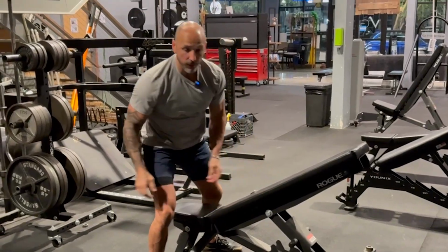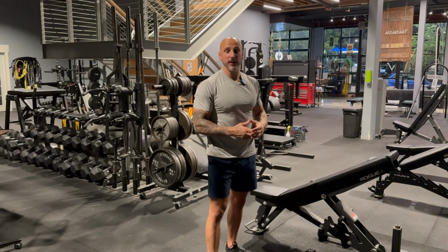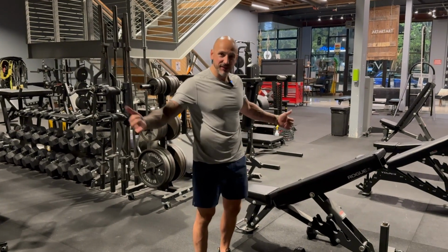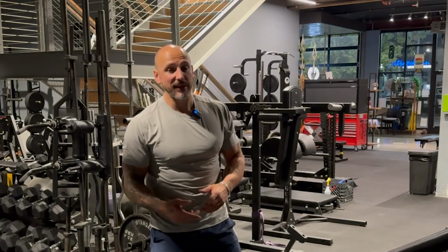All right, so I'd probably start the program just doing 2 of those sets. One of the things I'd probably do on that last one is drop the weight and just do body weight T-raises, completely rep it out as much as I possibly can, right?